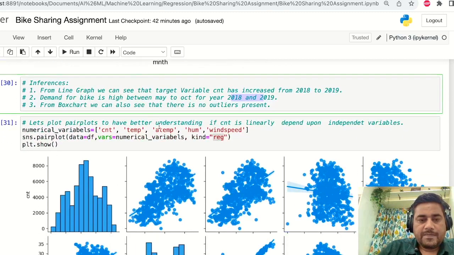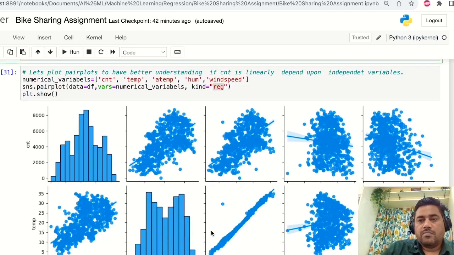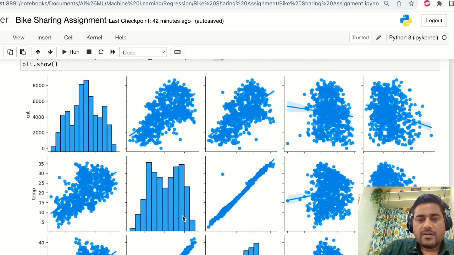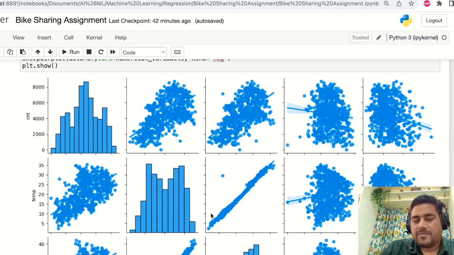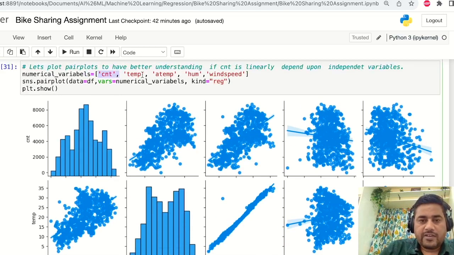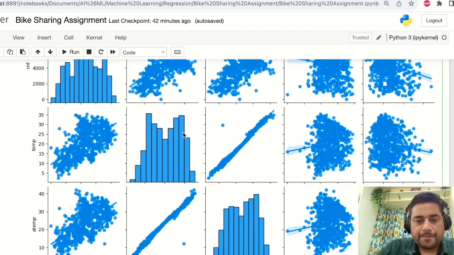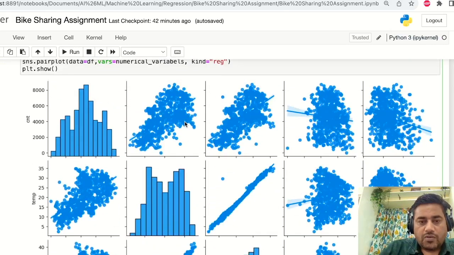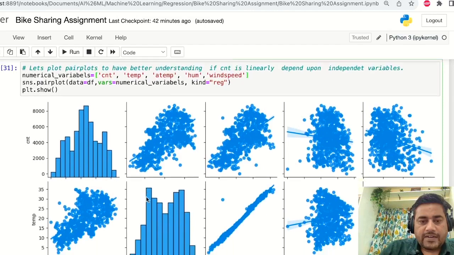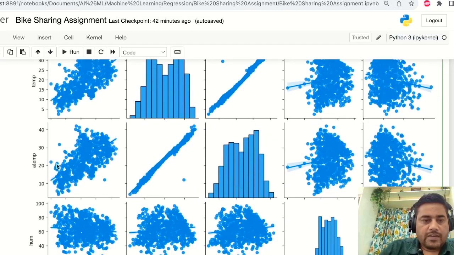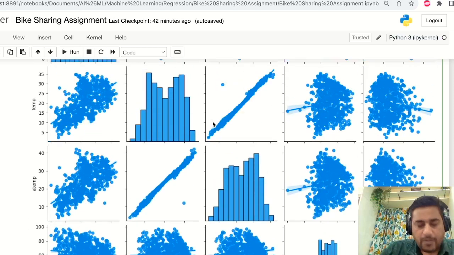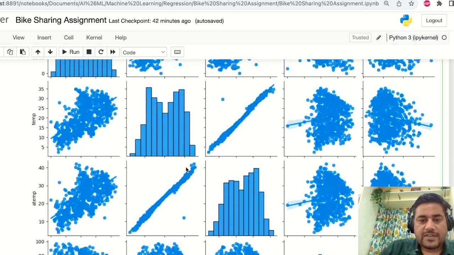Here we are drawing the pair plots for understanding the dependency between the independent or numeric variables. Some inferences we can draw: if you check here, atemp and temp are highly correlated to each other.